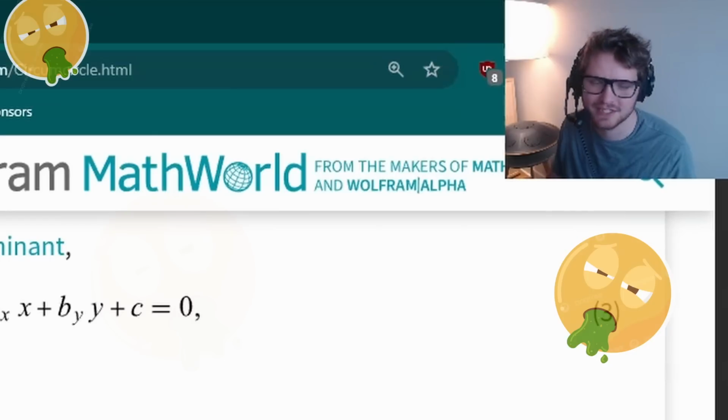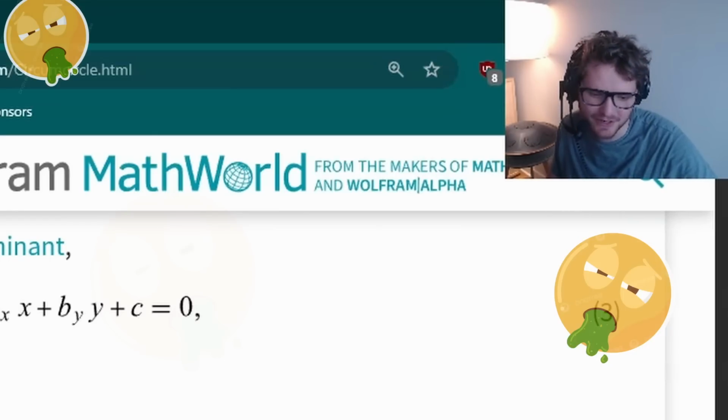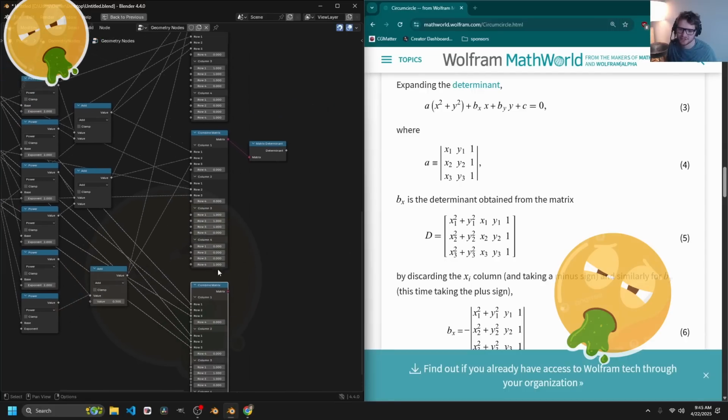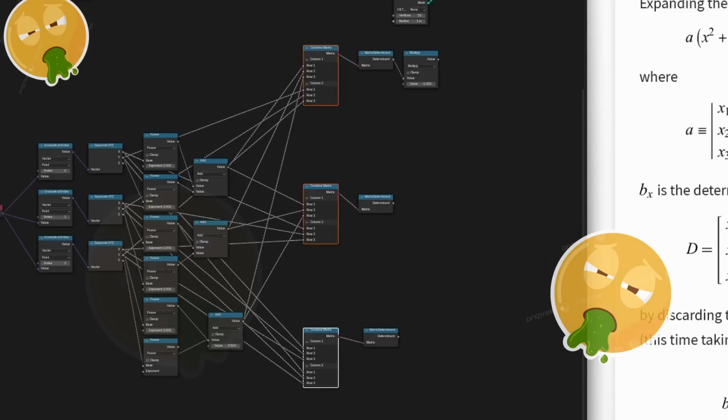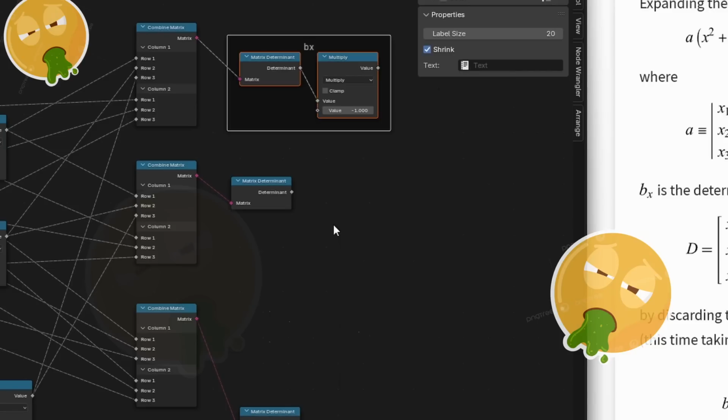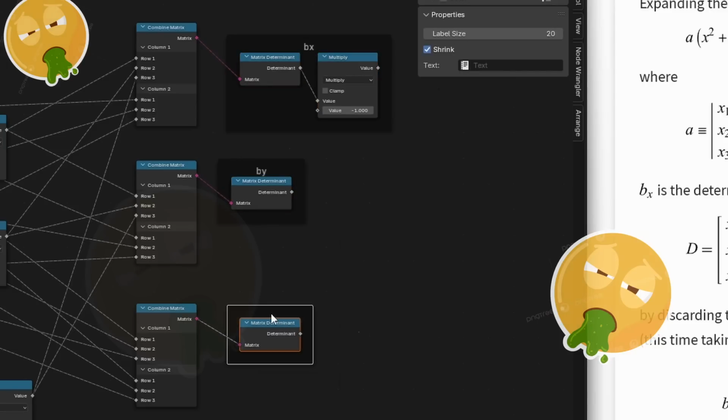By the way, there are other ways to get the circumcircle, but it's not going to be as fast as this formula that some genius figured out for us. So we're just going to stick with it. Rest of these are the same, and we need the determinant for this. Okay, let's pack this nonsense away. Control H. I never want to see it again. Bx, by, and this bad boy, I'm going to call it A.